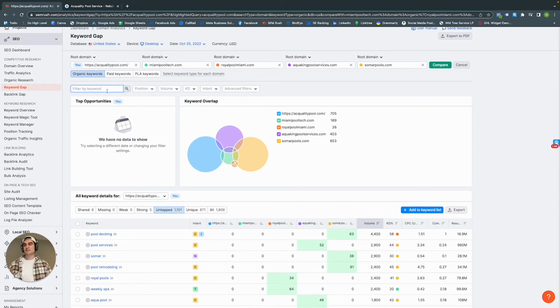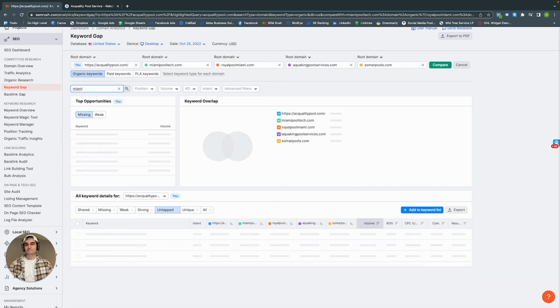So we are a Miami-based business. I think it'd be best to target keywords surrounding Miami or near me, as if we target just pool service or pool supplies or things along those nature, it could be too broad and too generic. It won't hit the target audience that we are searching for, right? I mean, if you are an e-commerce company, this could be good for you. However, it's not good in our case. So let's go ahead and type Miami here into the search.